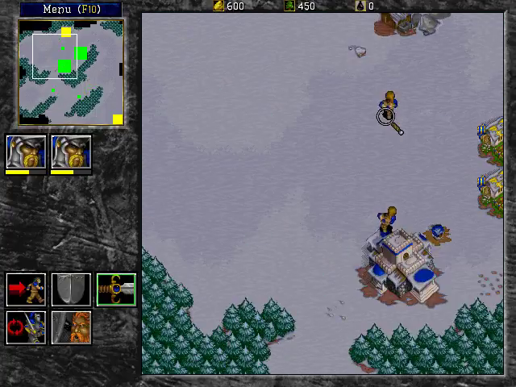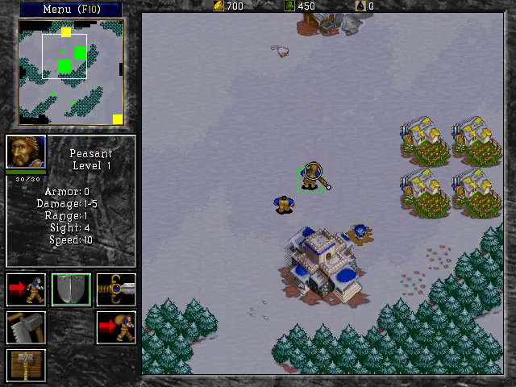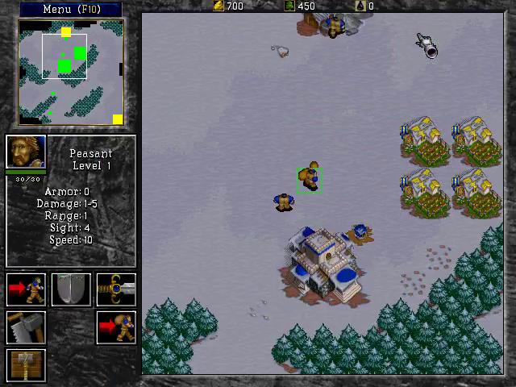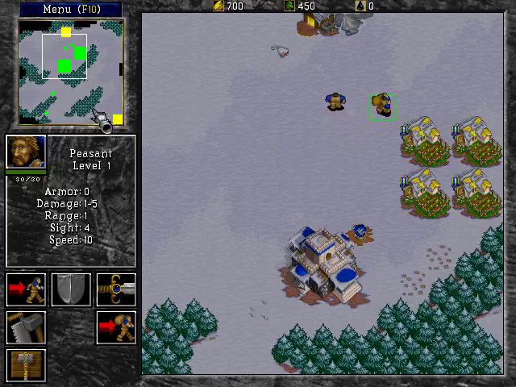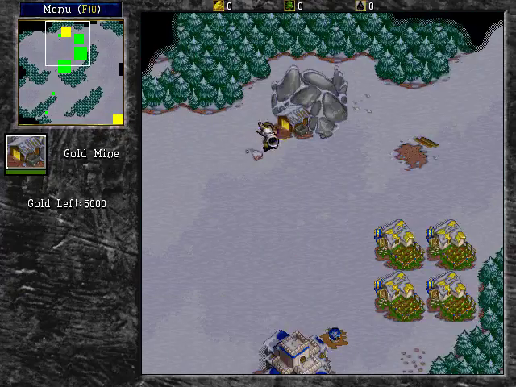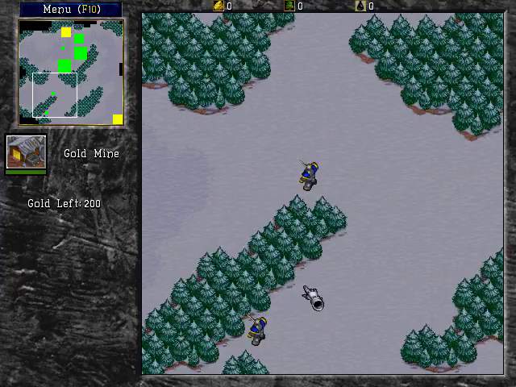Alright, what are we on? We're on 700 now. Okay. So let's stop this guy. Build the barracks. I don't know. How much gold is standard? 5,000 there. 200 there. Yep. Okay.